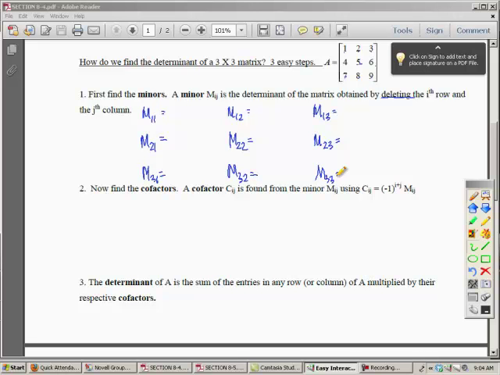So the way it works is, as I'm finding the minor of row 1, column 1, I go to my matrix, and it's like I were to cross out, and I'm just going to do this real quick, cross off the row, cross off the column. Now, don't actually do this, or if you do this, use a pencil so you can erase as you go through. If I cross these off, I'm left with a 2 by 2 matrix like this.